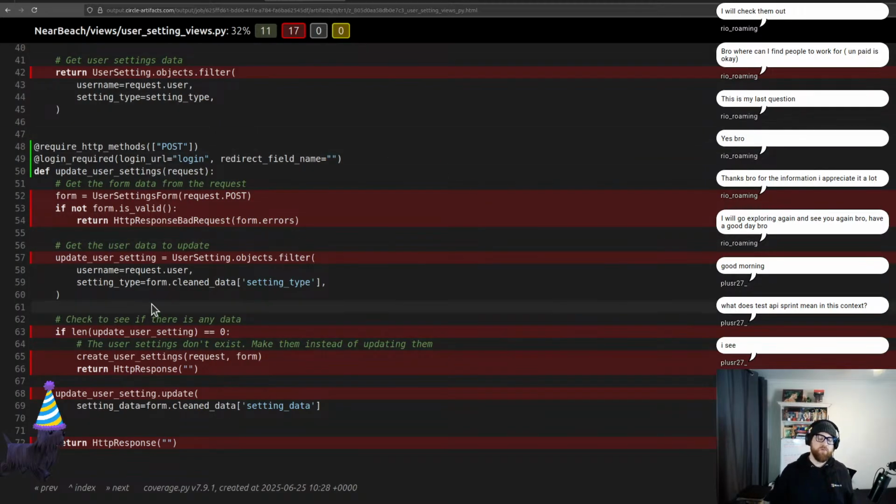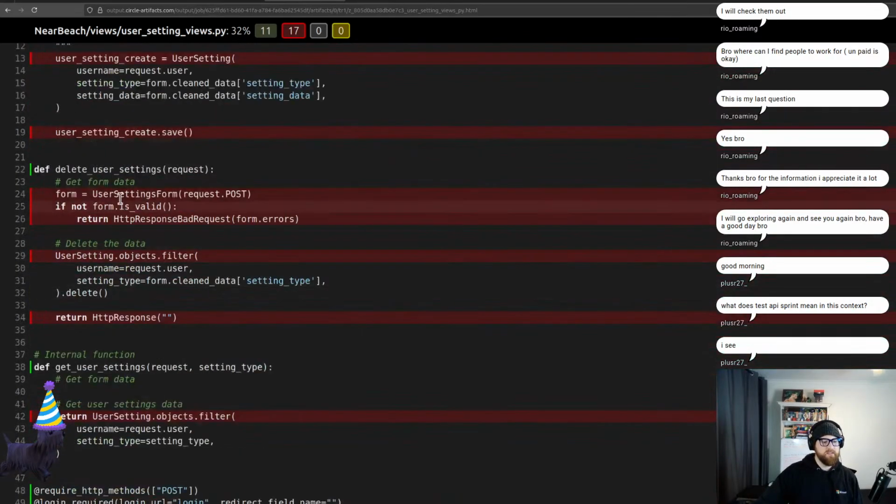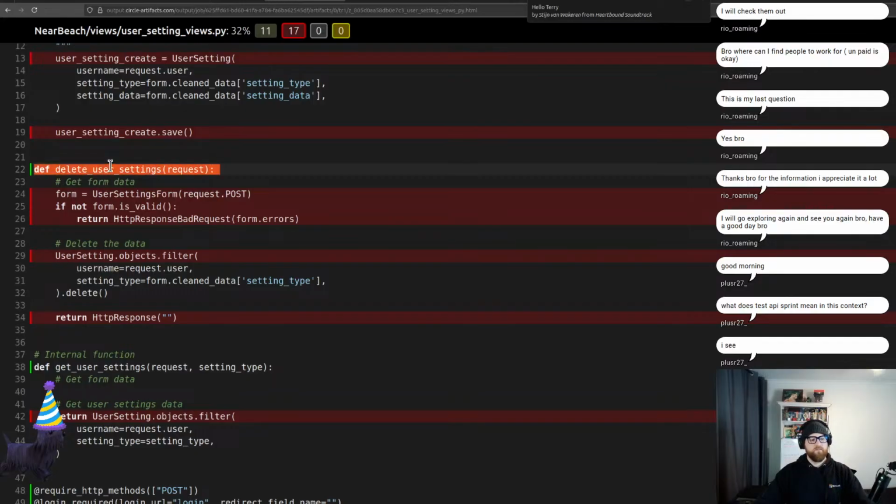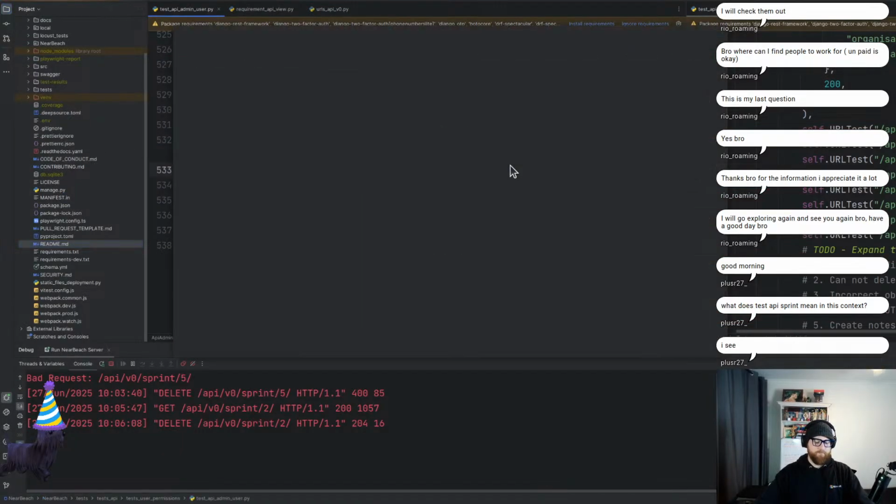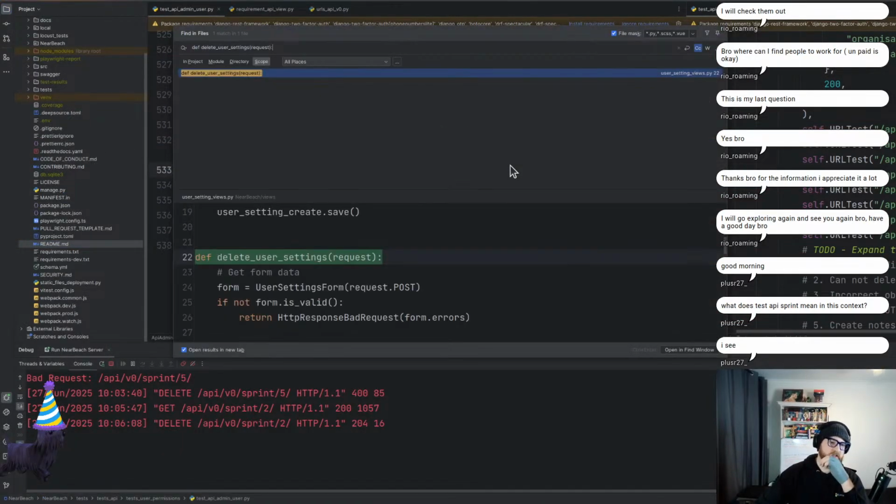This is something I can quickly actually do. This is a very, very quick one. I don't know why we would delete user settings. I've forgotten where we call that. So we're going to have a quick look.